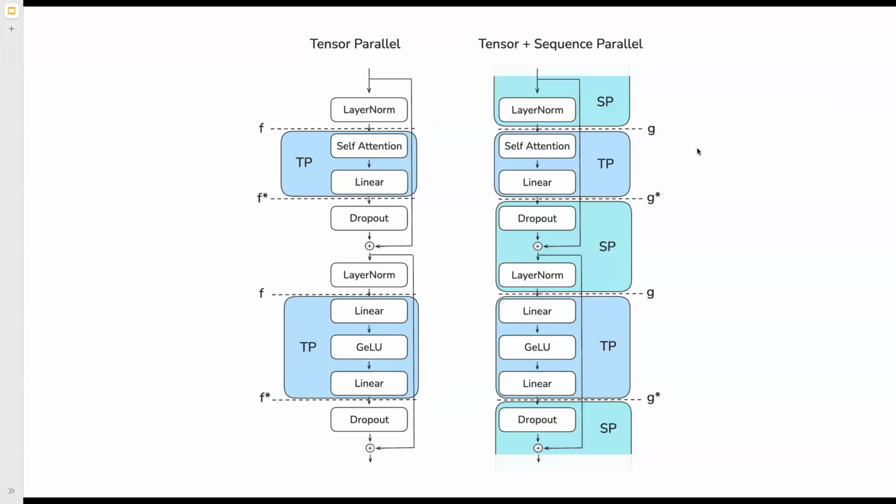But you still have to keep activations from at least one of the previous layers anyway, because when we do the backward pass, we need activations for the layers, right? And like we discussed before, we could do checkpointing and recalculate activations on the fly. But still, even with checkpointing, we still store activations for at least some of the previous layers, so it shouldn't be that big of a problem.